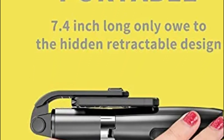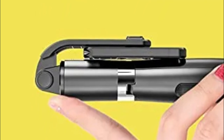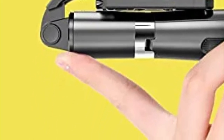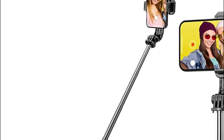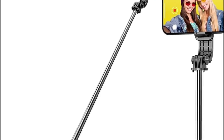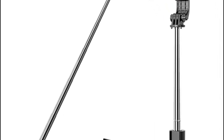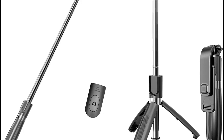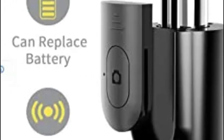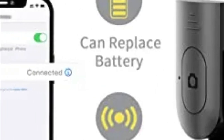With the 360-degree rotation of your phone's clip and a 220-degree view, you are able to rotate the selfie stick to pick the angle most appropriate for taking pictures. It is not slippery and is very sturdy, so you won't have to be concerned that the phone will fall down when you snap photographs. The selfie stick weighs just 212 grams and measures 193 centimeters in length, and can be easily carried in your purse or pocket. The extended length is 100 centimeters, allowing you to take a wider-angle picture with a larger scene.